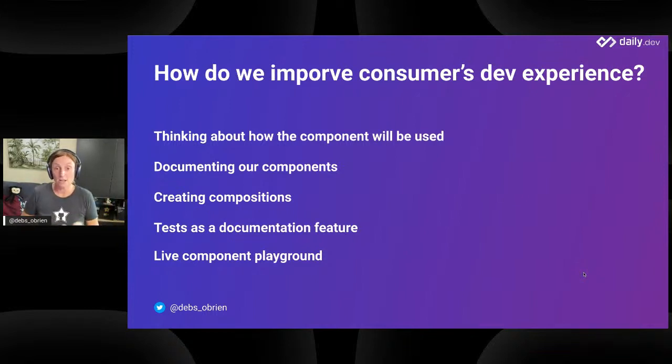And a live component playground. This is really cool. If you have a live playground, you can see, so imagine my available colors. I could put red, green, and blue, and I could change that. And imagine I put like 12 colors in there because I want to see how the component would respond to multiple lines and how it would break over multiple lines. You can test that out live before you even install the component. That's a really cool feature because you can play around with it.